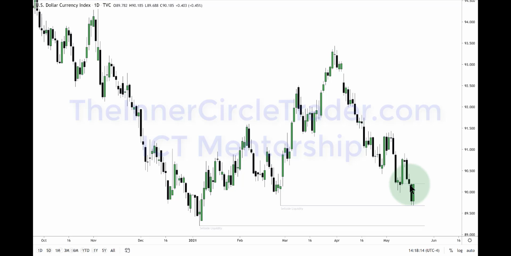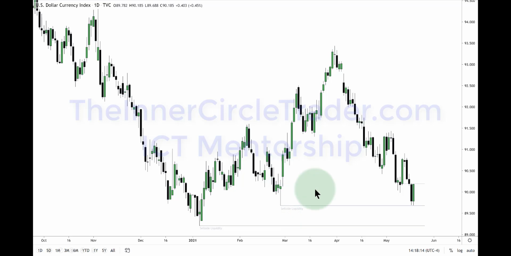Small little volume imbalance. Notice this also coupled with the last up close candle. So potential bearish order block. Might want to dig into this little gap here between this candle's low, this candle's high, and we want to see it trade away from that and attack the sell side liquidity here.